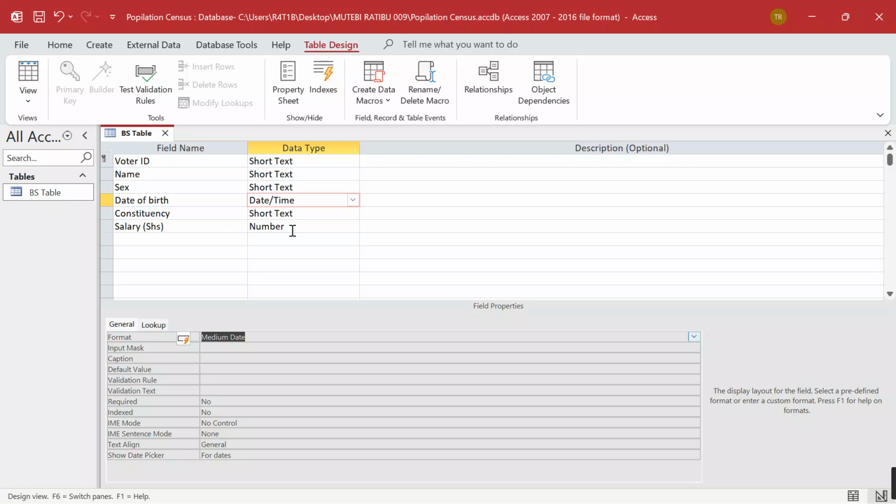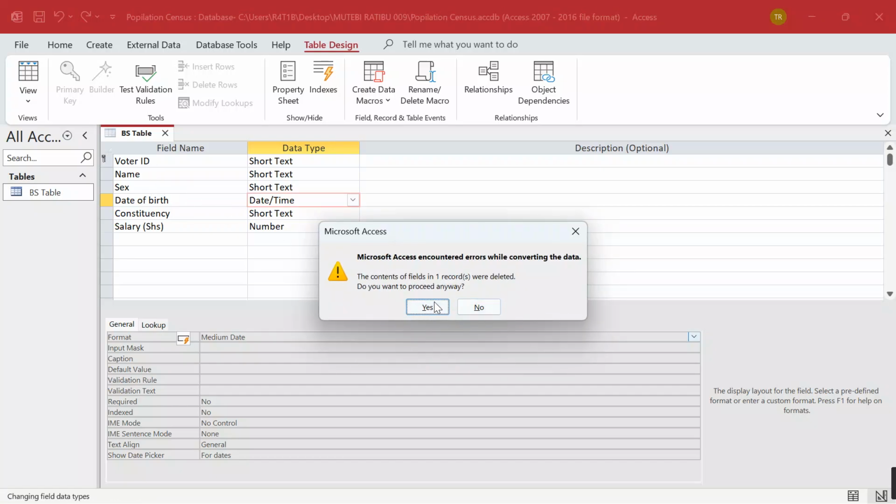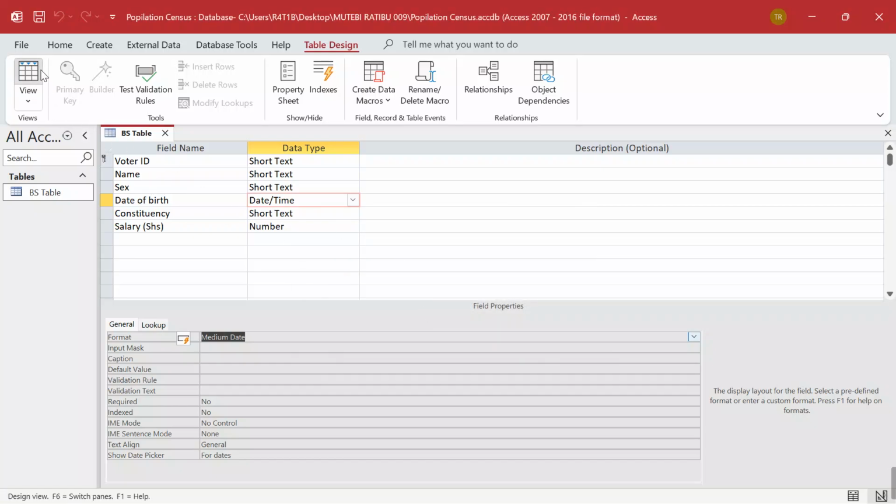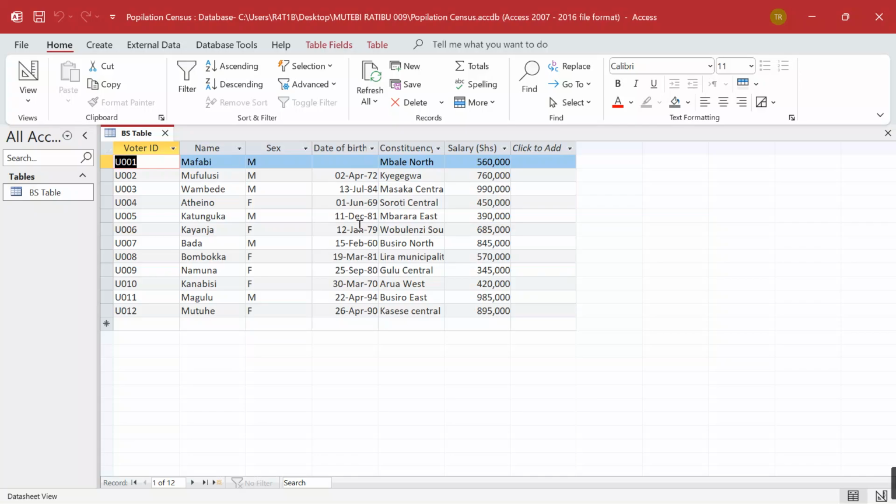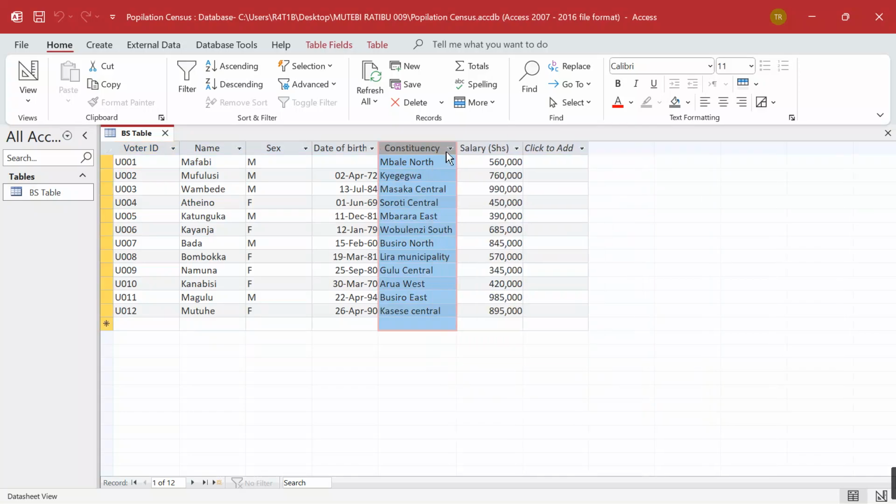You can take number since we already have the units attached onto the field name over here. After getting the data well set, I will Control S, save changes, and then I click yes. I get back here, and we shall have everything set for us to start manipulating the package to see that we get some marks.